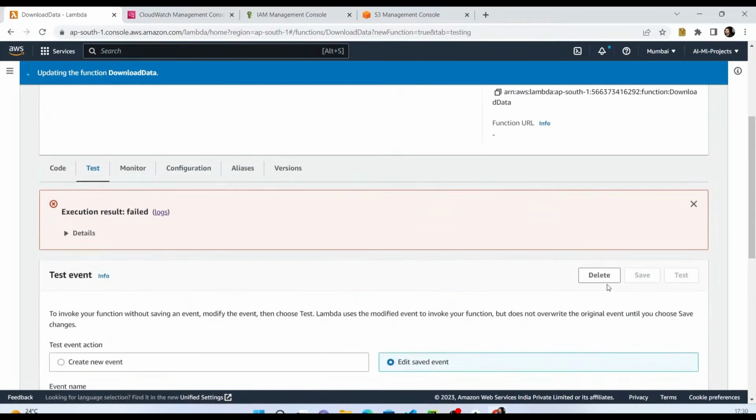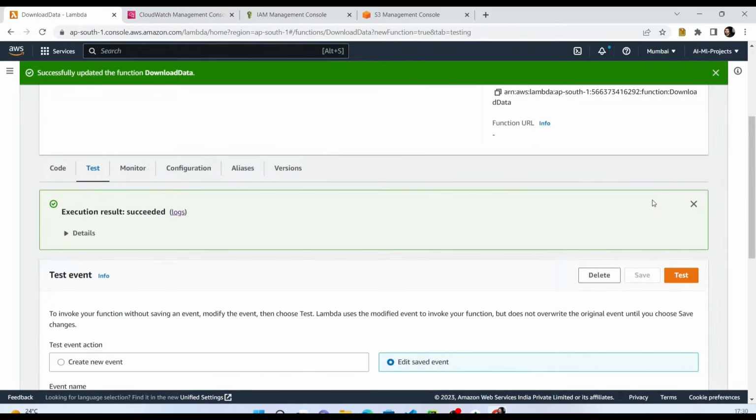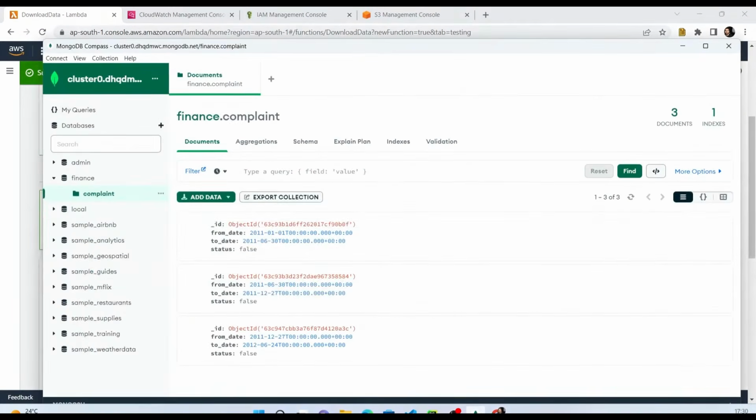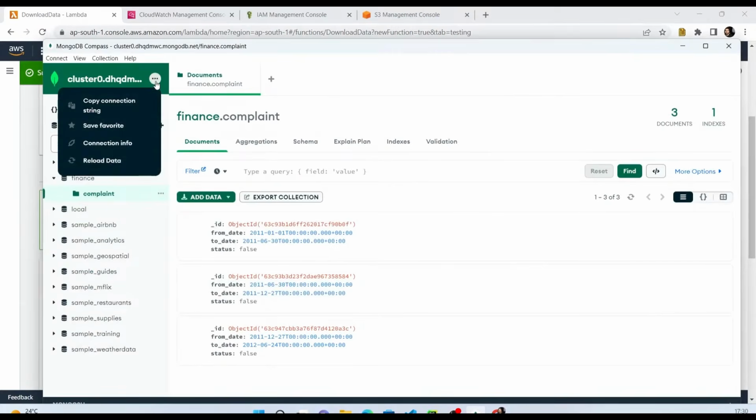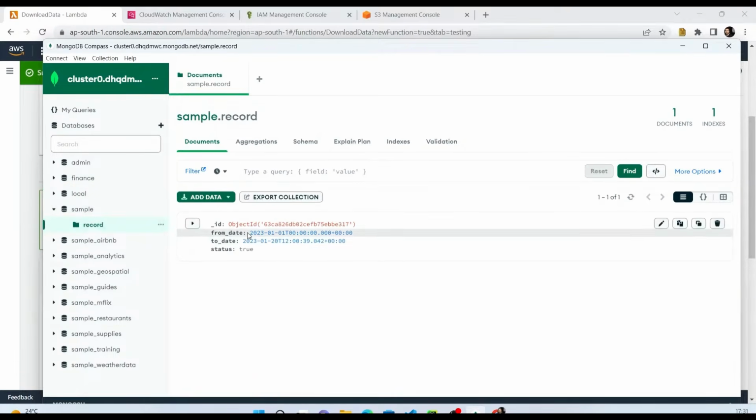Now we will test this code again. So let's test it again. So it is showing that the log succeeded. Yeah, fine. We'll also check in the MongoDB database if something got created, the given database name or not. So we have created a sample database where we have created this local, and you can see that for 2023 to 2020 we have downloaded the data. You can see that now, that means it is working fine.